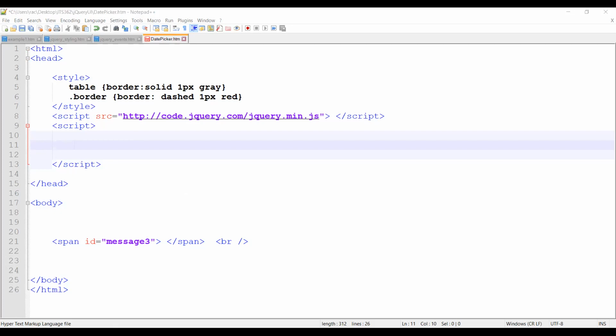So let me see if I can do that. I'm going to go to http://ajax.googleapis.com.